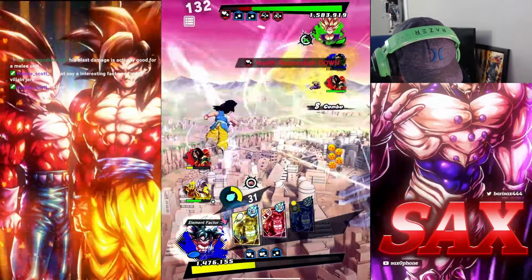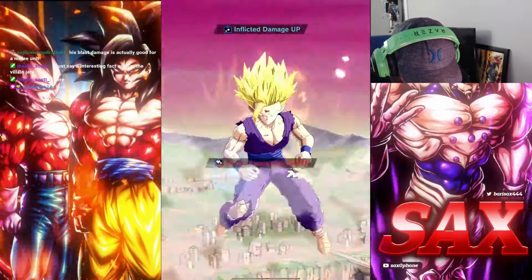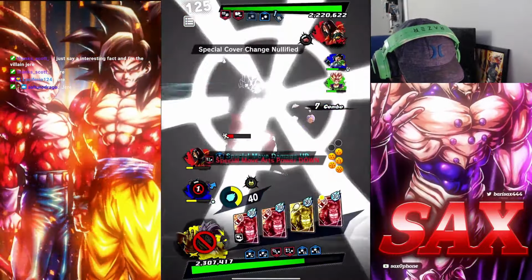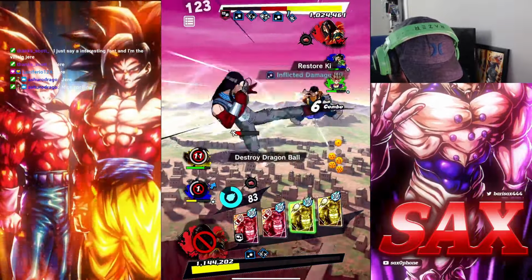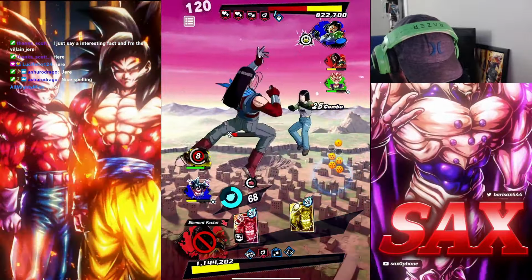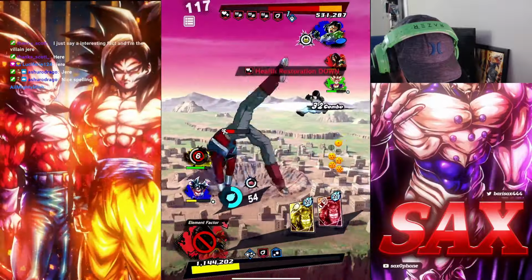Okay. There we go. I'll kill you later. Nope. Yo, what? Oh no! I was gonna lock him in and kill him! Damn! He is again so lucky. Oh my god, you are beyond lucky, my friends. Oh, my main ability was not sealed. That was the end of Gohan.